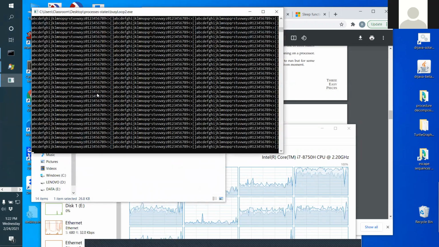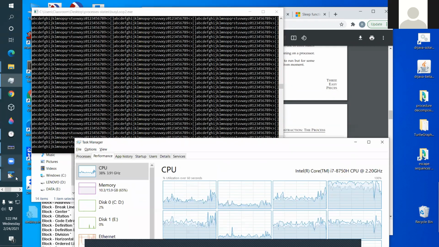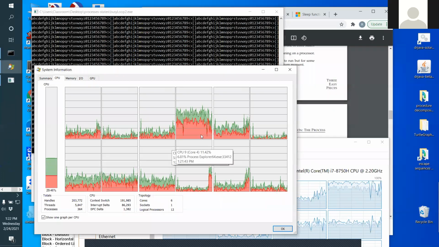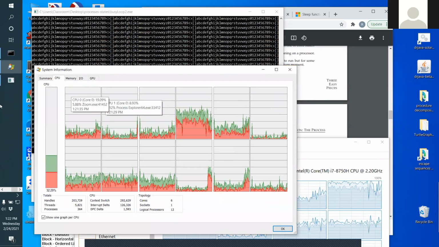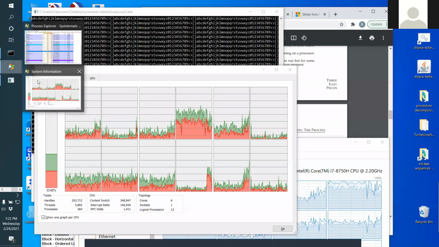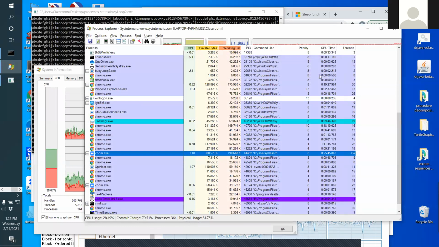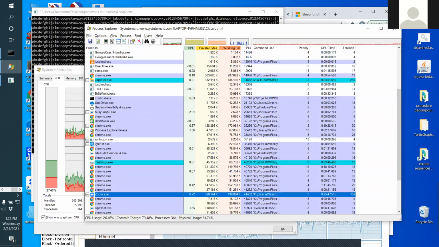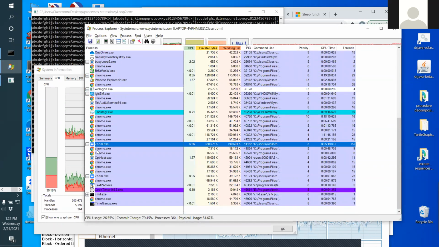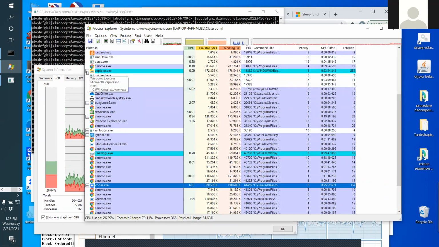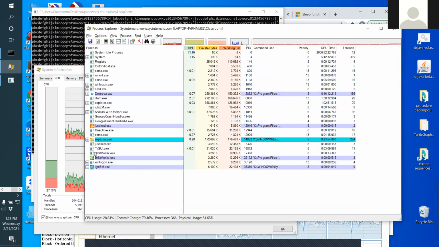If I start it back up again, let's see. Find busy loop in here. It would be under Explorer, I think.